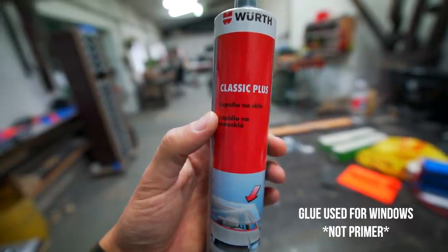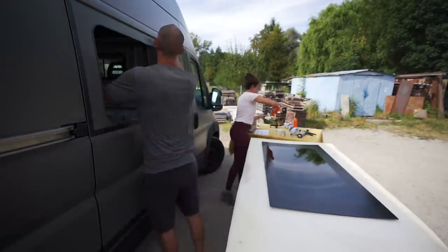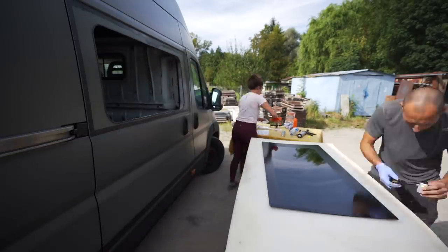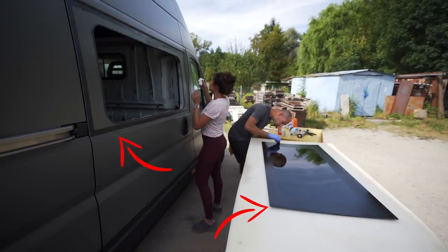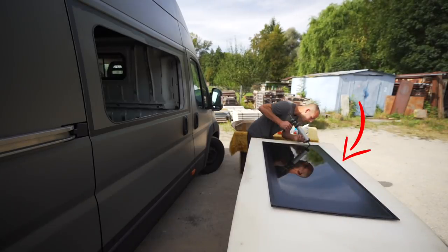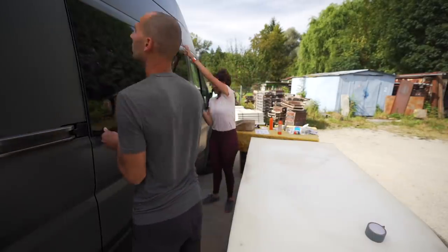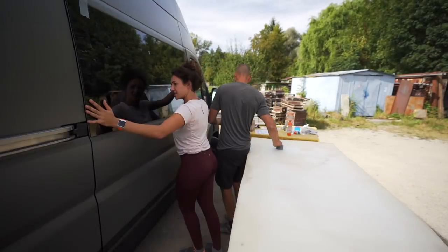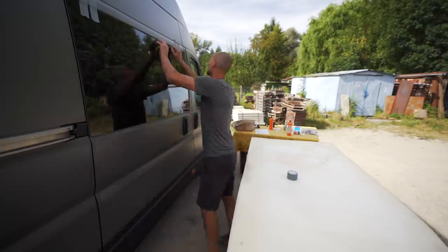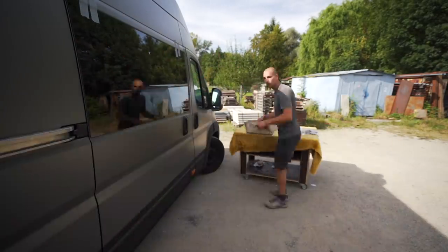This gluing situation is pretty gnarly — we're using the same glue and technique used by professionals, the same way windshields are installed. First you apply primer on both surfaces in one continuous stroke. After a few minutes, apply the glue just to the window — this glue acts as its own rubber bumper sealant. Once you press it against the primer, hold it briefly before adding tape to the top to prevent it from sliding. It will take a few hours to cure completely. We are loving these windows and can't wait to show you our curtain and insulation invention in the months to come.